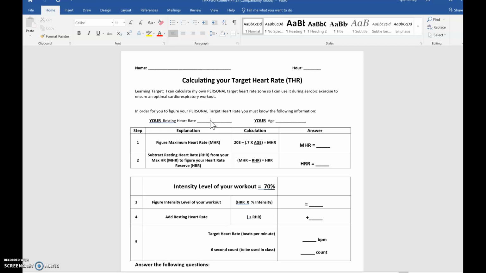But for right now, if you need to look at your resting heart rate, hit pause on the video. And what I want you to do is to find your pulse. You can check it on the side of your neck with your right or your left hand. Look kind of right in that little crevice between the esophagus and the side of your neck, and gently press your fingertips in there until you feel a little beat, a little pulse in there. Once you have found that pulse, you're going to want to set a timer for 10 seconds. Take a count for those 10 seconds.